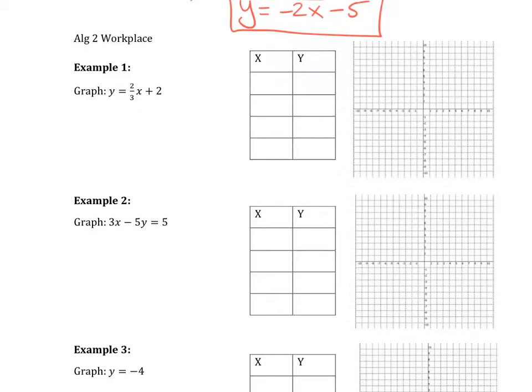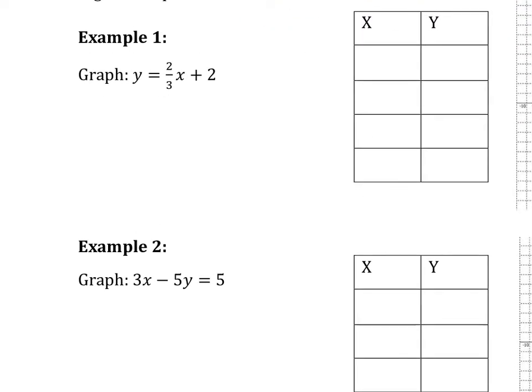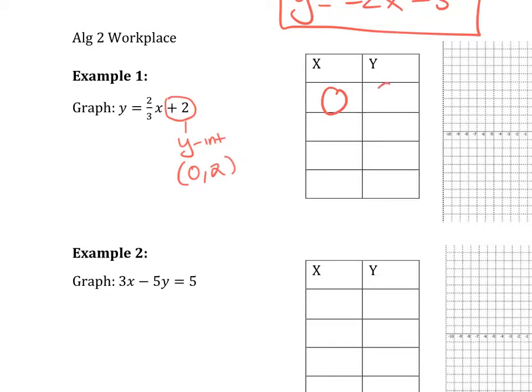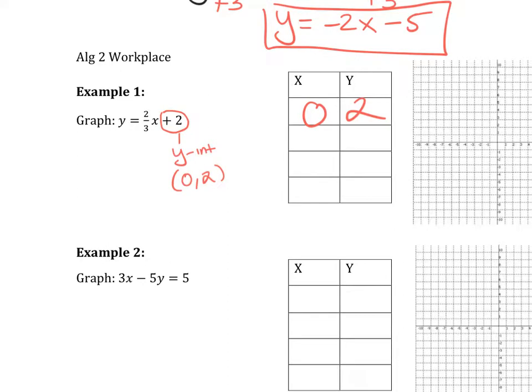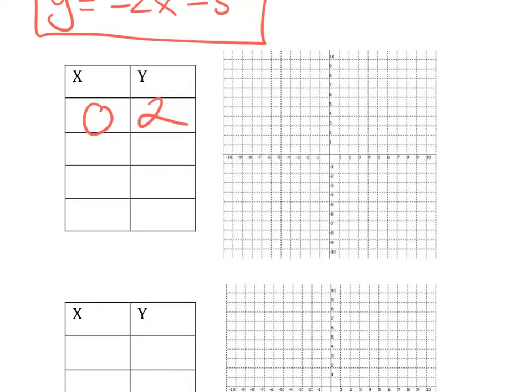With example 1, y was already by itself. This is in slope-intercept form, so if you wanted to just plug this in your calculator using y equals, you could do that and look at the graph or look at your table to find some nice points. That is an option. Or doing it by hand. Again, this +2 here is your y-intercept. Y-intercepts always have the x value of 0 and the y value of that b term. So 0, 2 would be our first point. You didn't have to use these tables. I just wrote them here if you wanted to use them to organize. So I plot my point 0, 2.